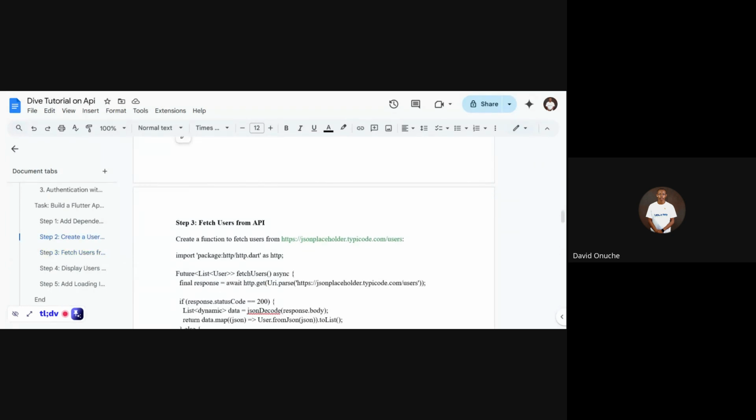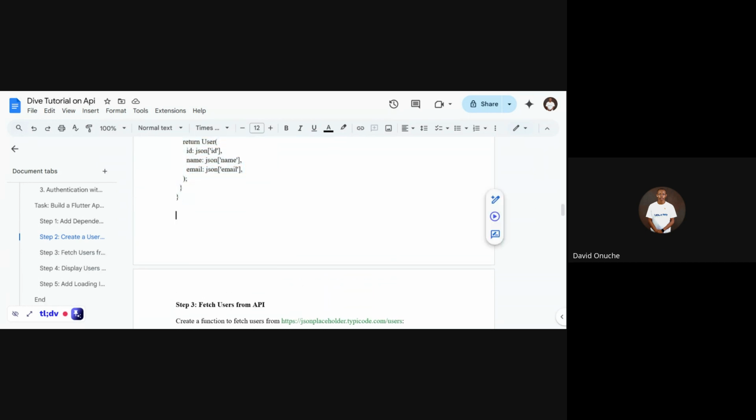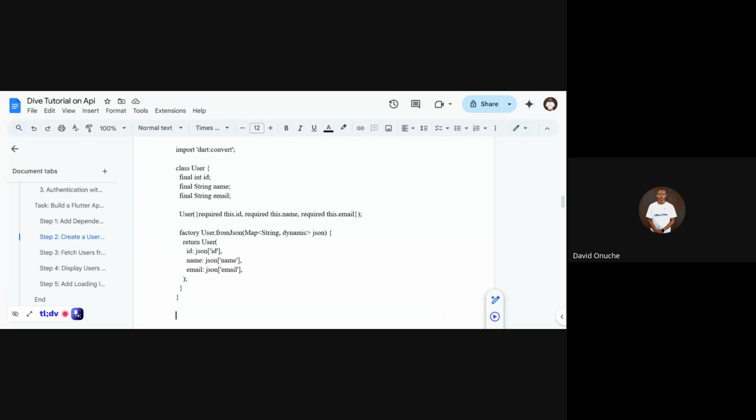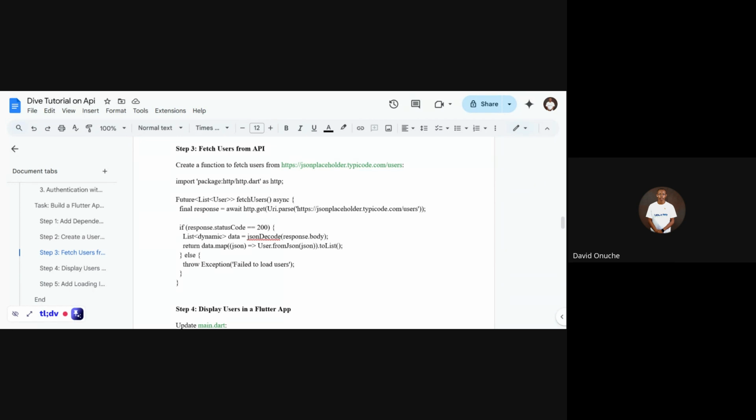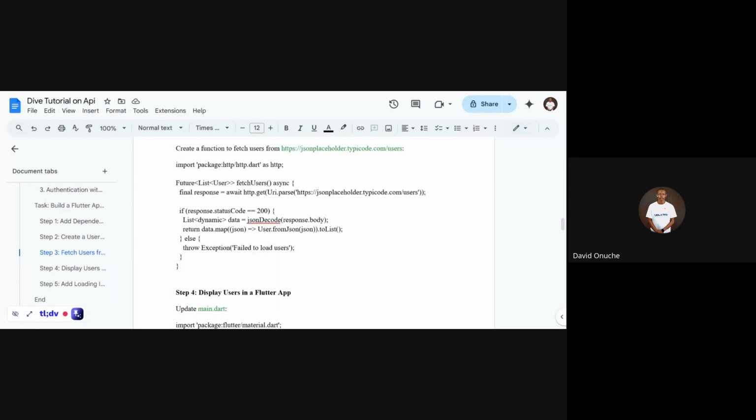Once you create this Future List User, you'll see that it will async with this user class you created, and the other code, and it's also functional with your back end, that is either your Postman or your Firebase or whatever platform you use. So you write the code. This is my own code now. You create the success case: if it is responsive, this is what should happen. If it is not, throw error, failed to load user. This was the string I used.